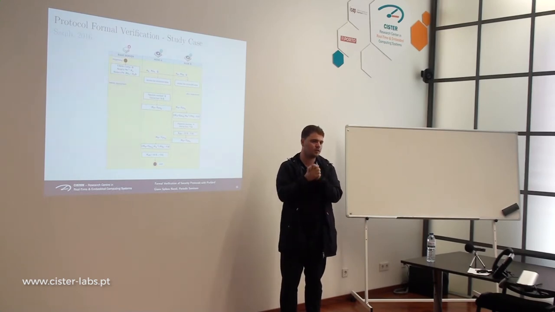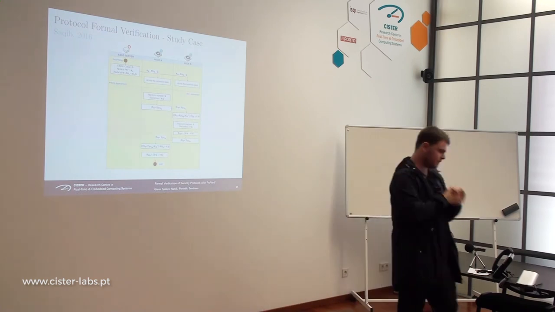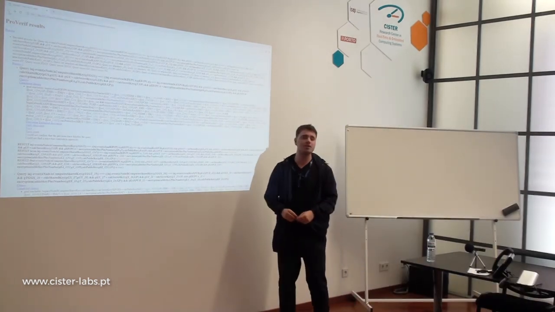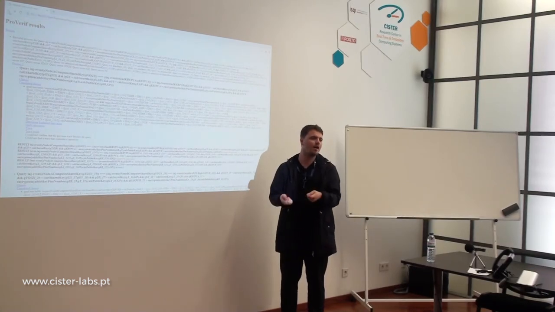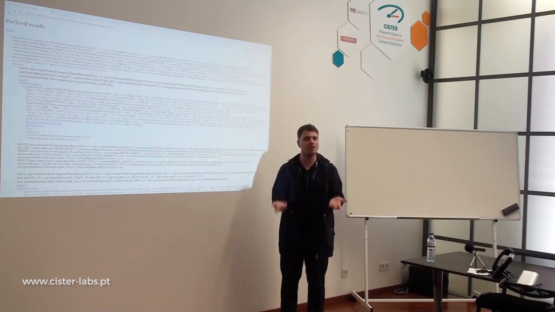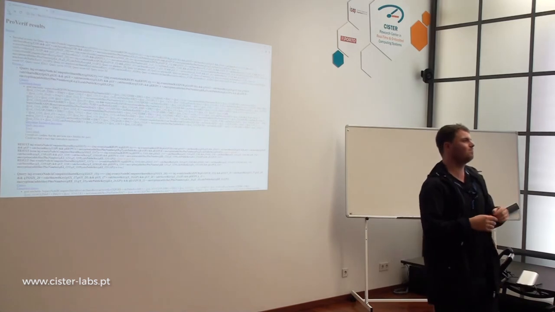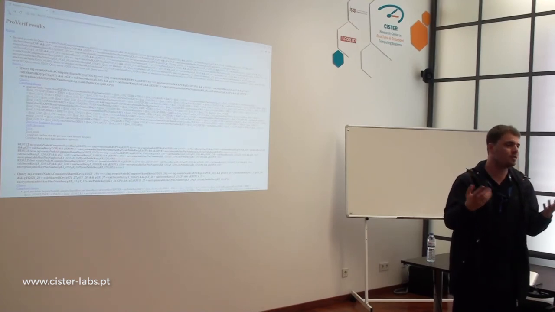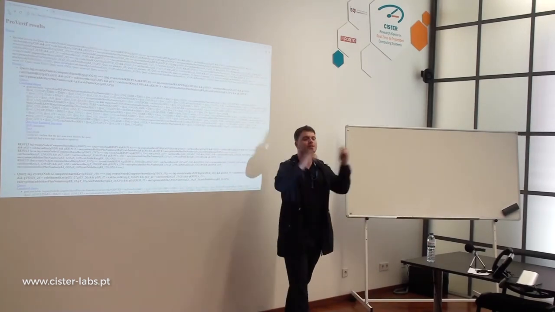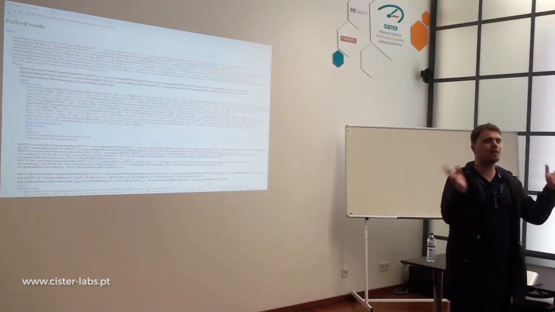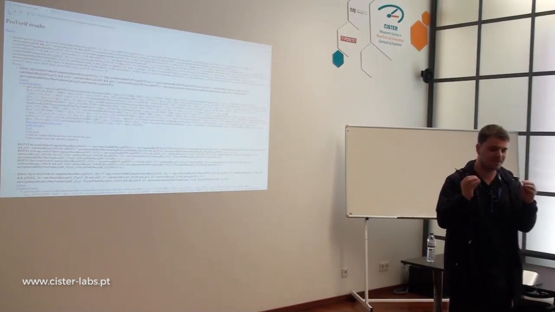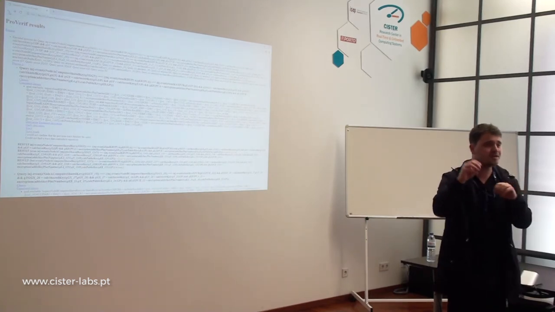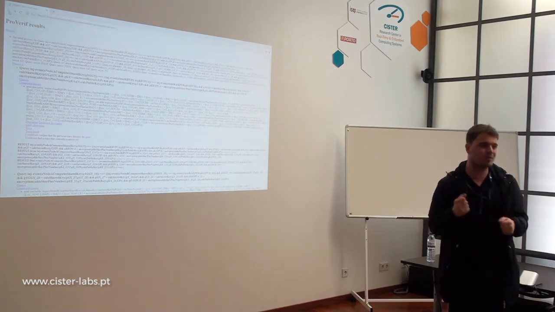Yes. You said that the answers can be true, false, or I don't know. Is it some kind of stochastic, or do you know how it works? What I know is that when it's true, it could prove that it was actually true. When it's false, it could prove that it was actually false. When it's I don't know, maybe it didn't have the means to prove something, or took too much time to find an answer, because this tool models an infinite number of nodes and an infinite number of actions. So it has to apply some boundaries, simplifications, some abstractions. So maybe because of these abstractions, it cannot prove some stuff. I'm not completely sure how it works internally.